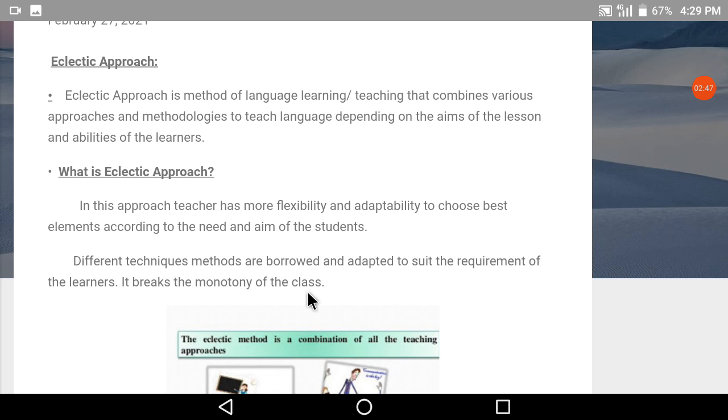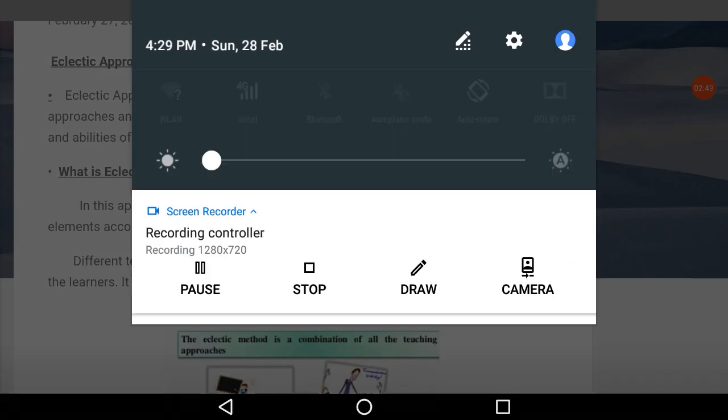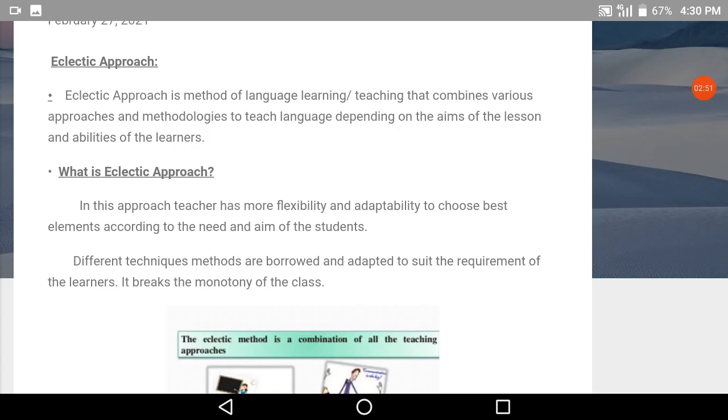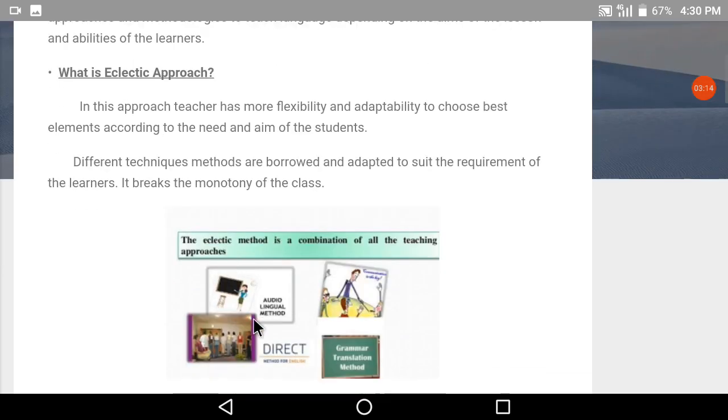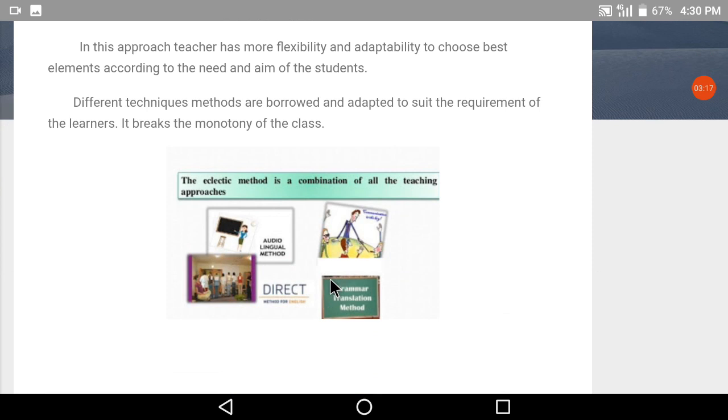Means my classroom is not always in grammar. My class is not always in the direct method or in the narration cum discussion method. We know all the methods; these are the methods we learned in our SEM 1. So my students will have a different kind of approach. They break the monotony of any kind of stereotype. Here we have a picture we will use as an example.